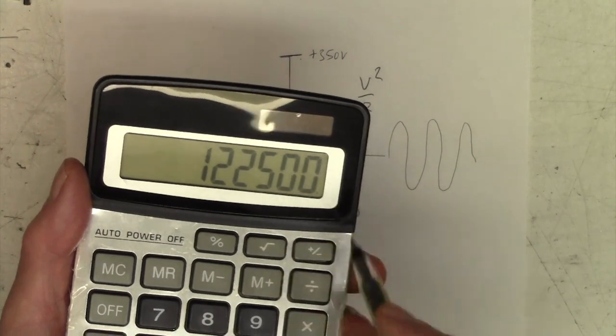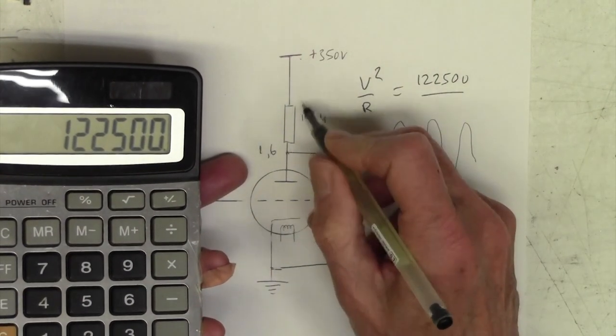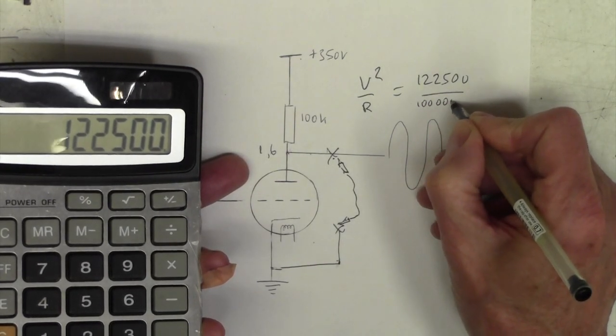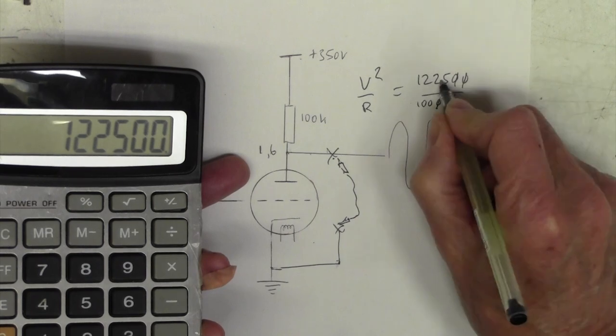122,500. So V squared is 122,500 divided by R, which is 100k or 100,000. So we can go 1, 1, and that takes the decimal point to there.